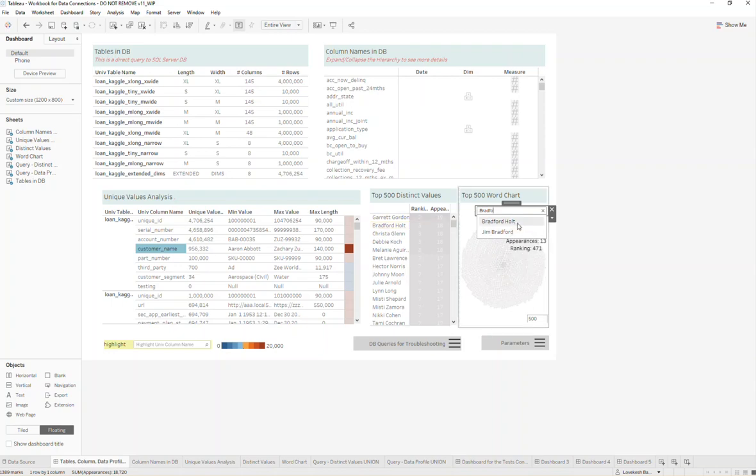Okay, so that's highlighter. So that was a little bit about highlighter and a little bit about ranking. What else do you want to know? I have a bunch of other things I want to create.